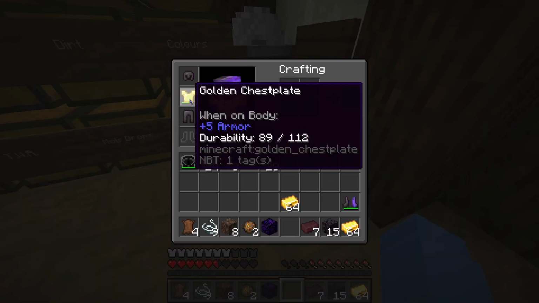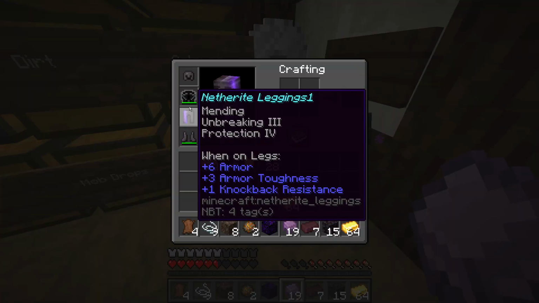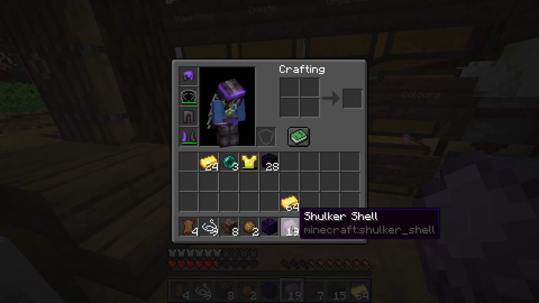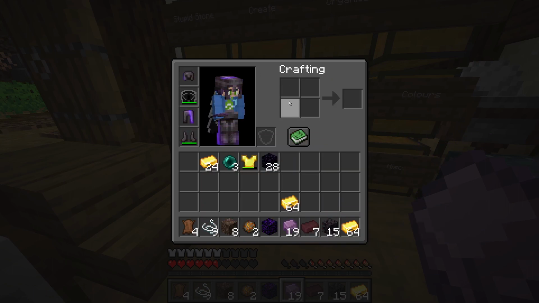Okay, that was a very successful end trip. We got 19 shulker shells, and of course an elytra, which is the most important part. I'm gonna go ahead and craft these things up into shulker boxes, and then we have probably the 2 most useful items in the entire game.